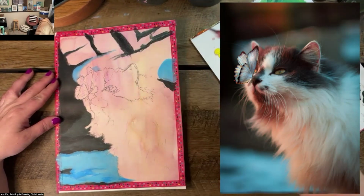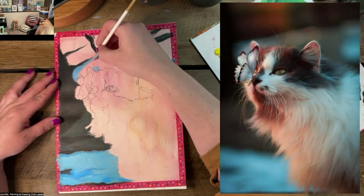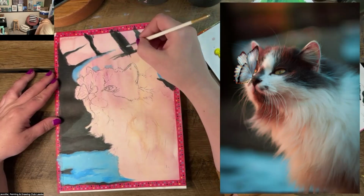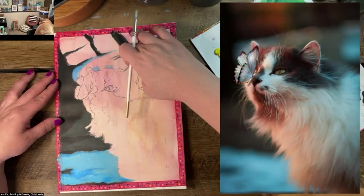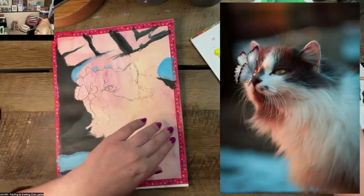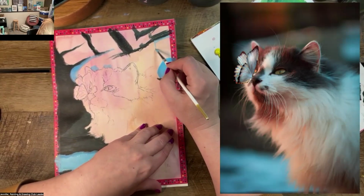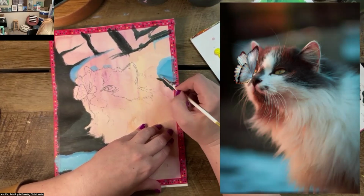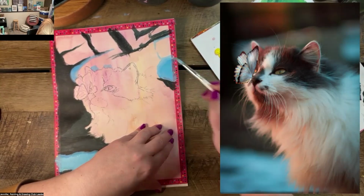Again, this part gets tricky. There's a lot of little subtle differences. So what I do is I like to loosely squint, loosely glance up, and just try to lightly interpret what I see. Like, I actually pulled this down maybe a little bit too far, but you know what? That's fine. I'll just have it be part of it. I'm going to bring in some of the other blue areas that I see. They're not exact, but I don't think that matters.